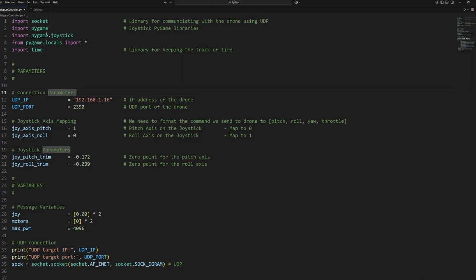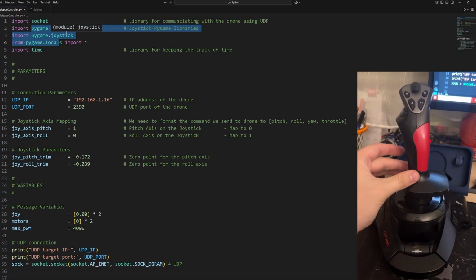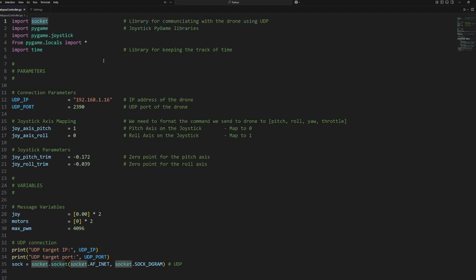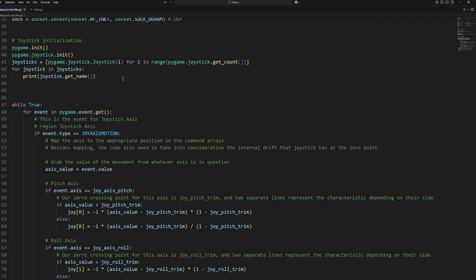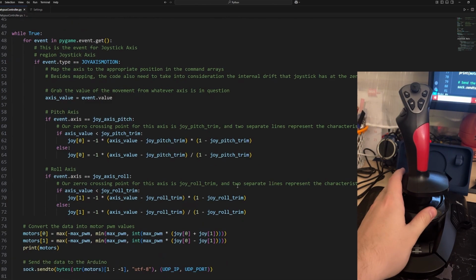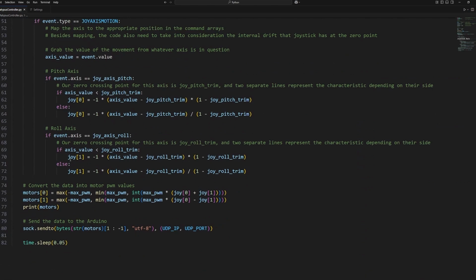Okay, so here's the Python code. Here you can see the libraries that we're gonna use. So the main library is the PyGame library, which I'm using for actually getting the joystick inputs. And at the bottom of your screen now, you can see the joystick I'm using. This is an aircraft style joystick, but it will serve the purpose for our robot. And I'm gonna use the socket library for actually communicating with the Arduino. To communicate with the Arduino, we just need the IP address and the port. The same port is configured on the Arduino, and we can check the IP address of the Arduino in the serial monitor when it connects. So the code is rather simple. Just in a while loop, we check for the pitch axis, which is this, and the roll axis, which is this, the values, and convert those values into PWM values, 12-bit ones, and we send those over to the Arduino, which parses it, as you've already seen.